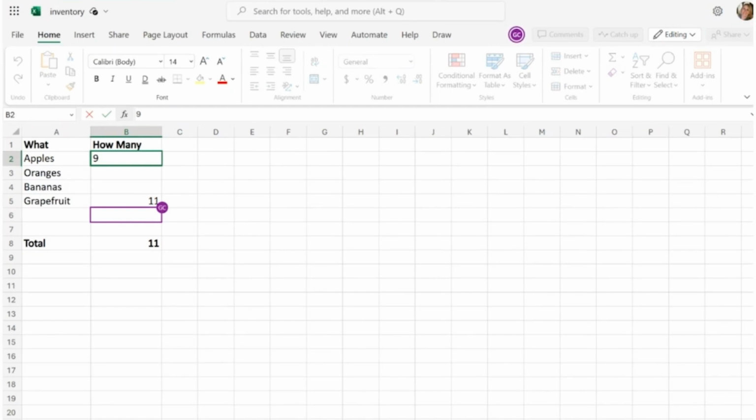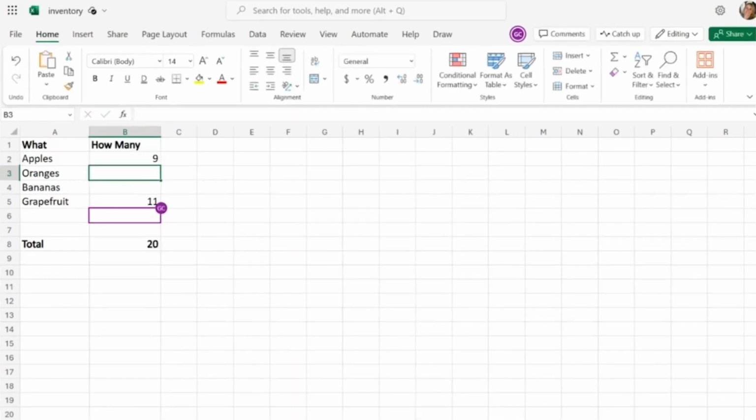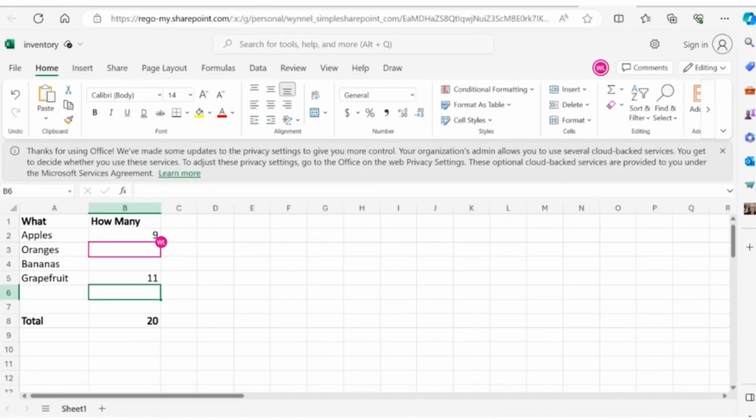I can, as my corporate persona, also access a field and enter things at the same time the guest contributor is in that other cell. And you can see as I do that it updates the total of that. And it marks which cell I'm in there editing as well.